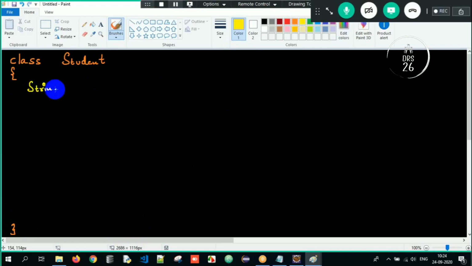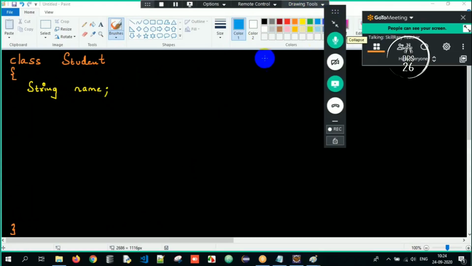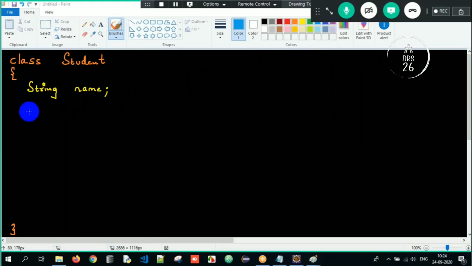String is the data type and name is the variable name. And have we spoken about constructors earlier? What is the job of a constructor? To initialize it, right? So the class name is Student, so the constructor name will also be Student here. Open parenthesis close, open curly braces close.